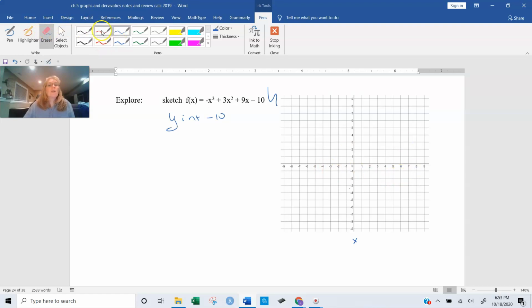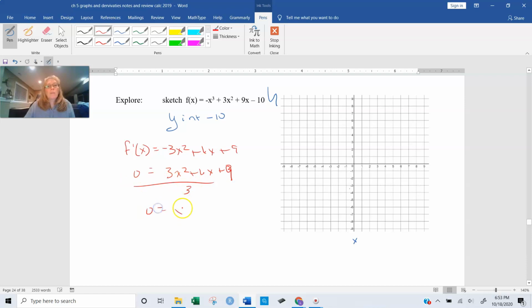All right, so now let's get this thing done. First thing we need to do is our first derivative to find our min and max. Negative 3x squared plus 6x plus 9. Set that equal to 0. Divide everybody by 3 to reduce this a little bit. Keep losing my negative. Here, let's divide by negative 3. That would make that a little bit easier to do here.